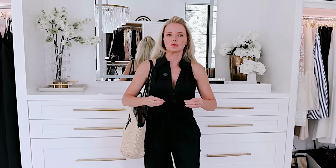And then I had this little top in my closet that's also linen, halter, kind of lower cut, has this little drawstring at the waist, but very neutral. Everything mixes and matches together. So when you are finding your basics, that's the general idea: everything is going to be very understated, quiet, neutral, so that it will work with everything in your wardrobe. And then you can introduce the fun and the color and the sparkle and the prints and all the things.